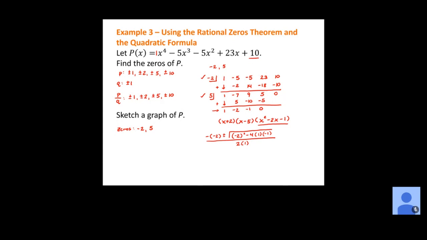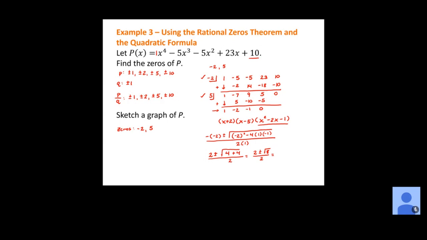All right, now we need to simplify that. So remember, a negative negative 2, that's going to become positive. What's negative 2 squared? Good, so that's positive 4. And then we have a minus 4 times 1 times negative 1. That's going to give us what? Positive 4 plus 4. And then 2 times 1 on the bottom is just 2. Okay, so now if I simplify this and add those 4's together, so we have 2 plus or minus the square root of 8 over 2.